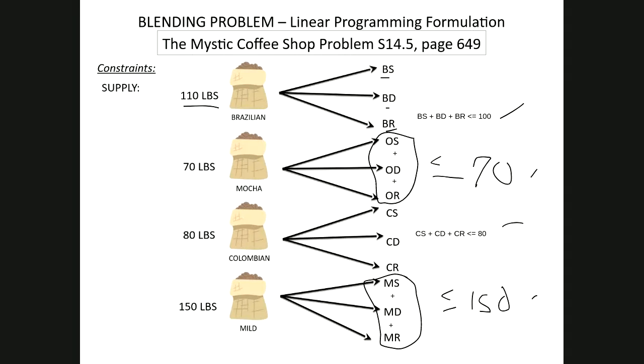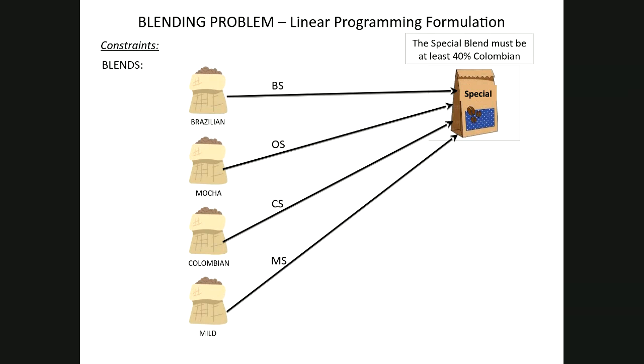Now we get to the one twist that makes this problem unique. And this is the blending problem. Now, I'm going to read through that table and talk through one example, and then leave it to you to convince yourself and make sure that you understand and can compute the other constraints that are associated with this.